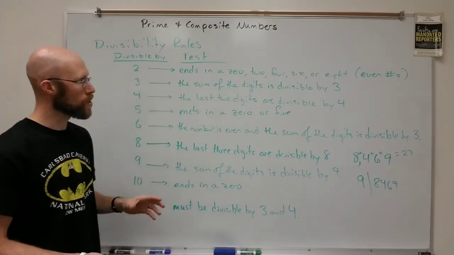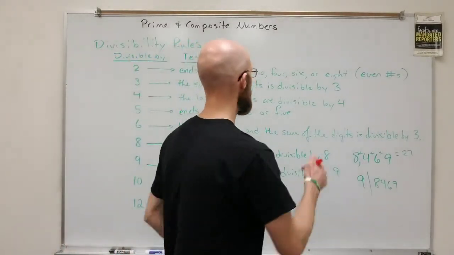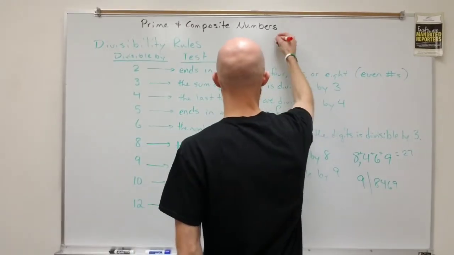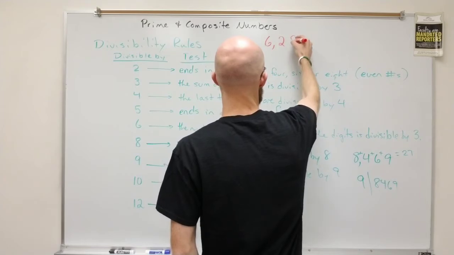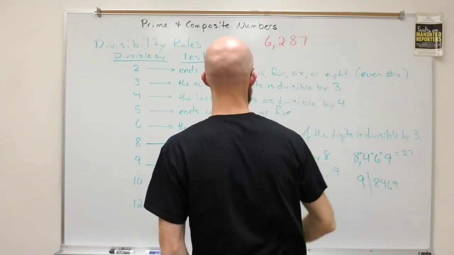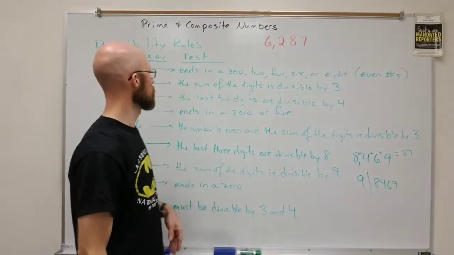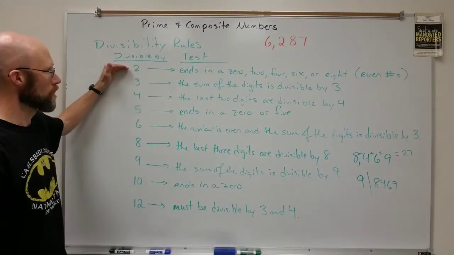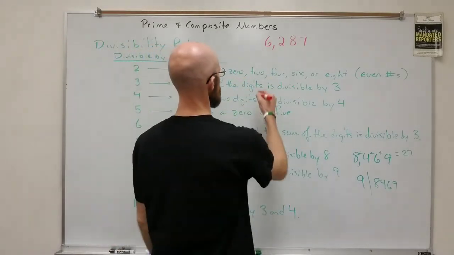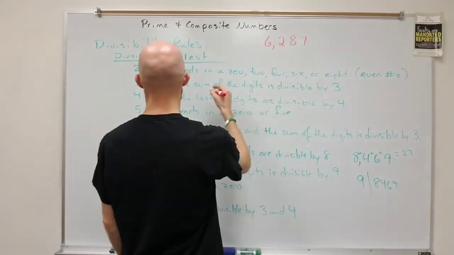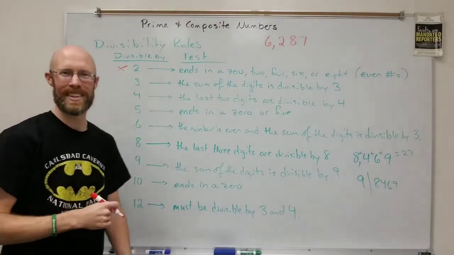And then, of course, if I just had a number and I wanted to figure out what it is divisible by, so if I throw the number 6,287 up there, and I want to figure out what it's divisible by, well, first of all, I look at the number 2. Does that number end in a 0, 2, 4, 6, or 8? No. So 2 is out. Okay, I'll put X's if they're out, I'll put check marks if they're in. Let's do that.